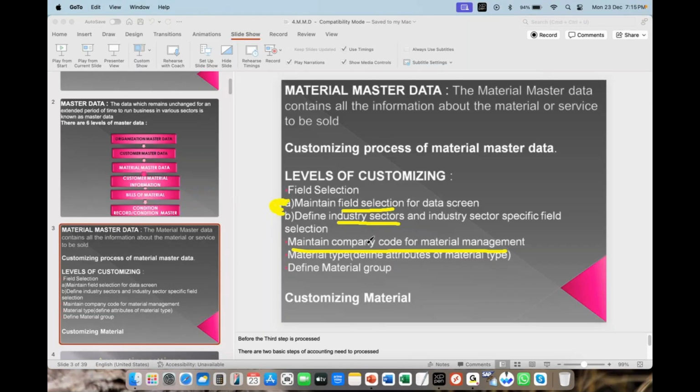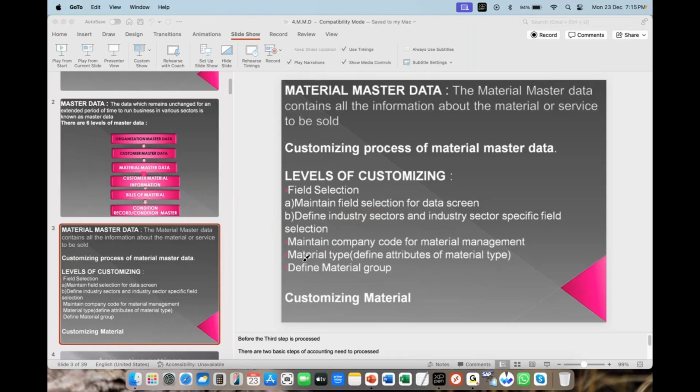So understand this logic here. Maintain company code for material management is all about initiating the current calendar year to the company code. Until you do this step, the system will not allow you to step into the material creation first of all.